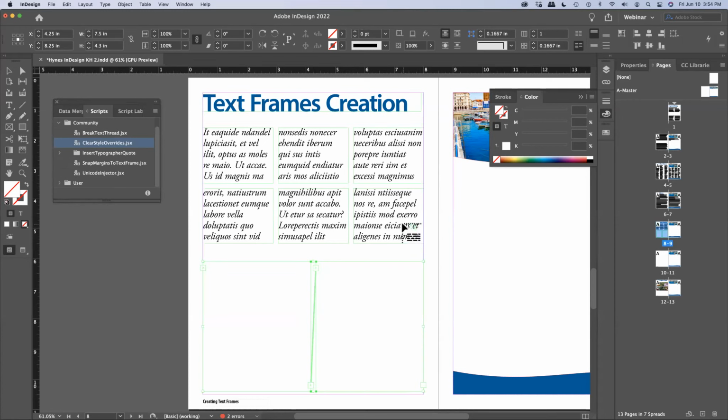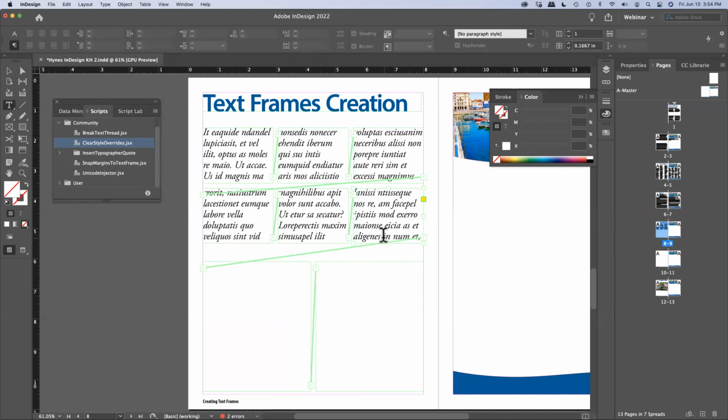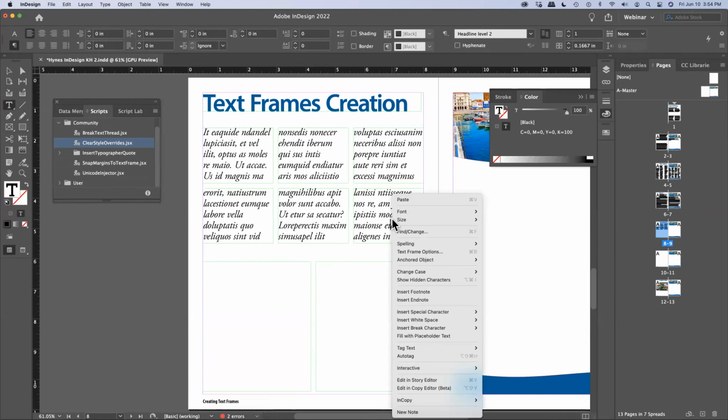It's trying to give me the link. Then if I double click in there to get into type editing mode or just force the issue and fill with placeholder text, you'll see that basic text threading actually works and would save you a ton of time.